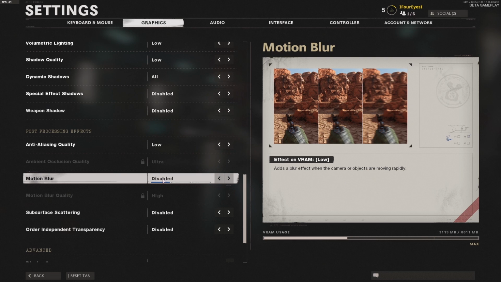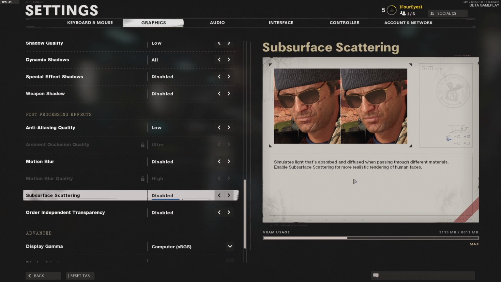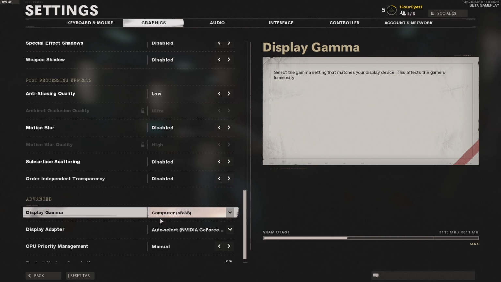No one wants that. It makes it look all cinematic, but you can't see a thing when you're turning. Subsurface scattering and order independent transparency, just disable these. These are kind of fluff. They're just additions to the game, which you don't really need to focus on. So let's just disable those.